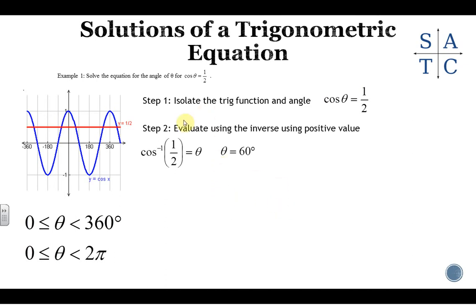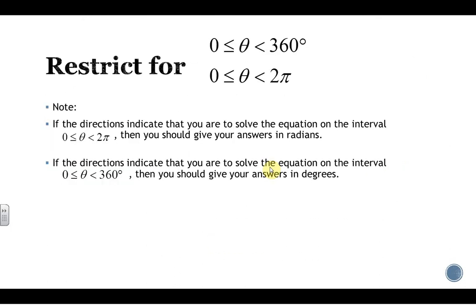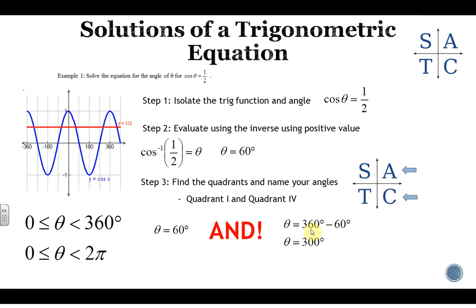Most of you are going to use your calculator and do the cosine to the -1 button, and you're going to get 60. But again, there are infinite solutions. Since we say from 0 to 2 pi, there's one more angle measurement where cosine is positive. Where else is cosine positive, Miss Oshier? It's in the 4th quadrant. C for cosine, A-S-T-C. So we know there's a 4th quadrant angle, and your 60 degrees is your reference angle. So 360 minus 60 is 300. So there are 2 angle measurements where it will equal 1/2: 60 degrees and 300 degrees.